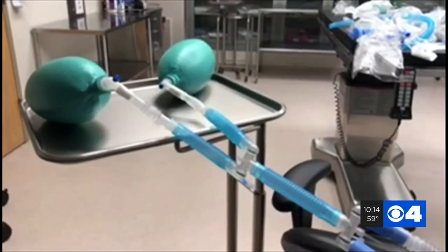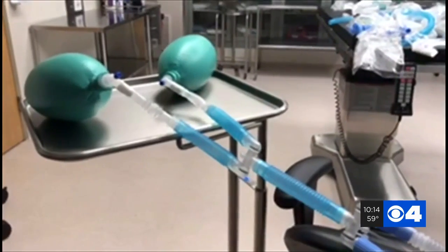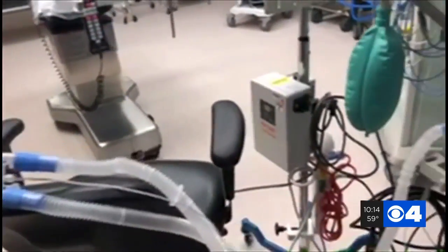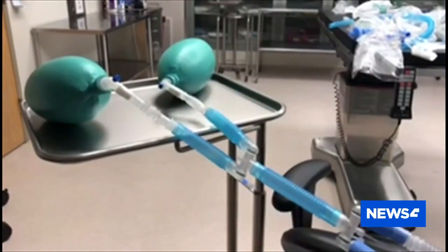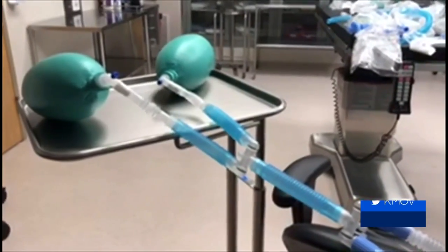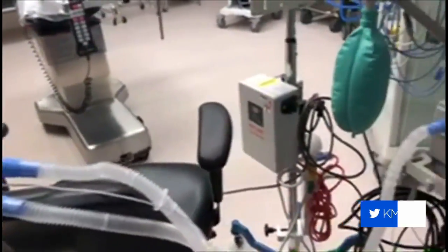There is a desperate need for increasing the numbers of ventilators. Dr. John Fontana with St. Joseph Hospital in St. Charles says he's looking to educate more medical professionals on capabilities to expanding the use of a single ventilator to benefit two patients. You take the end of the ventilator circuit that would normally go to one patient, and you're splitting it for two patients. It's not difficult, but it's very crude, analog, old school materials.